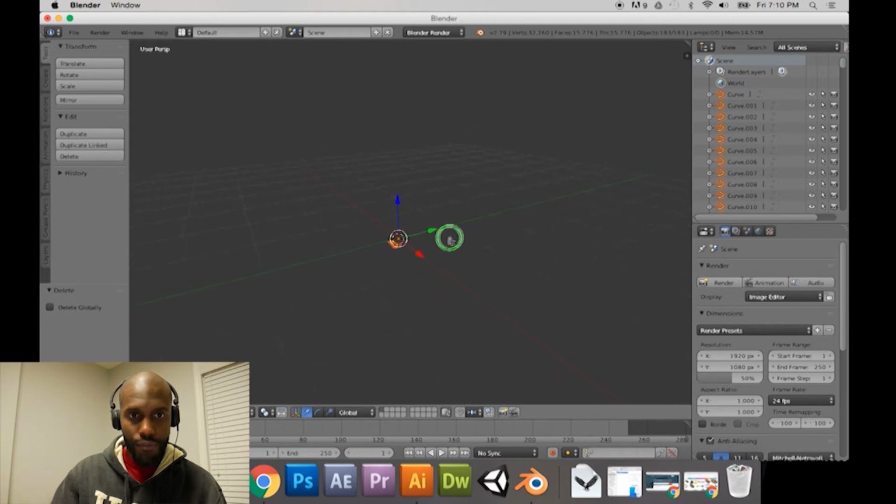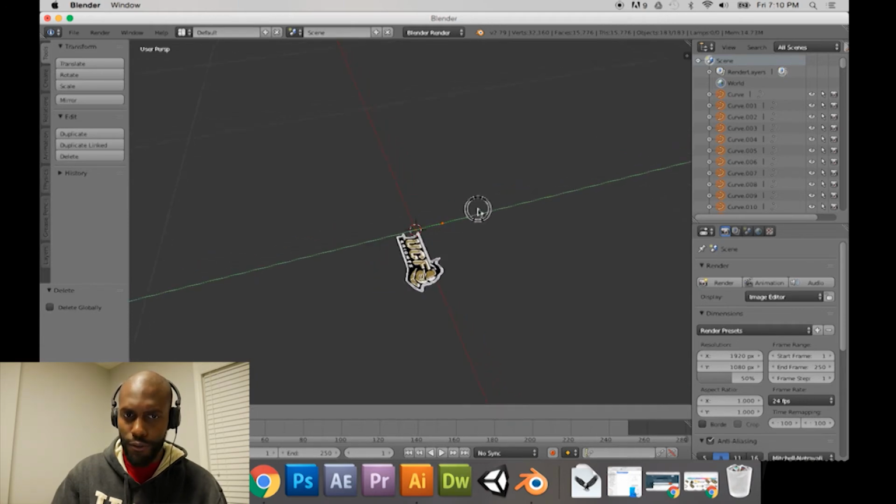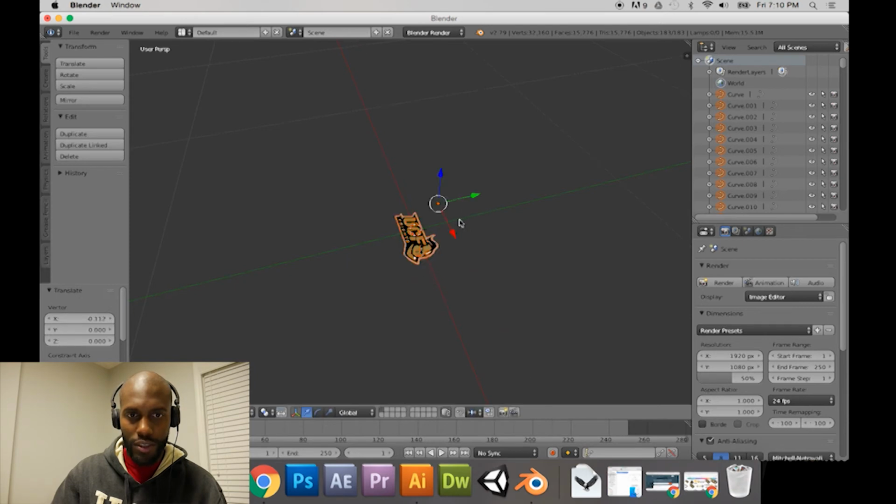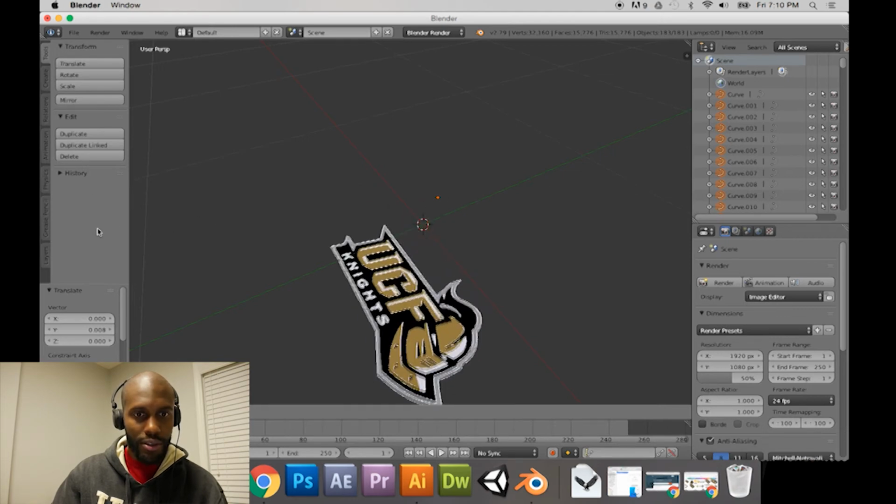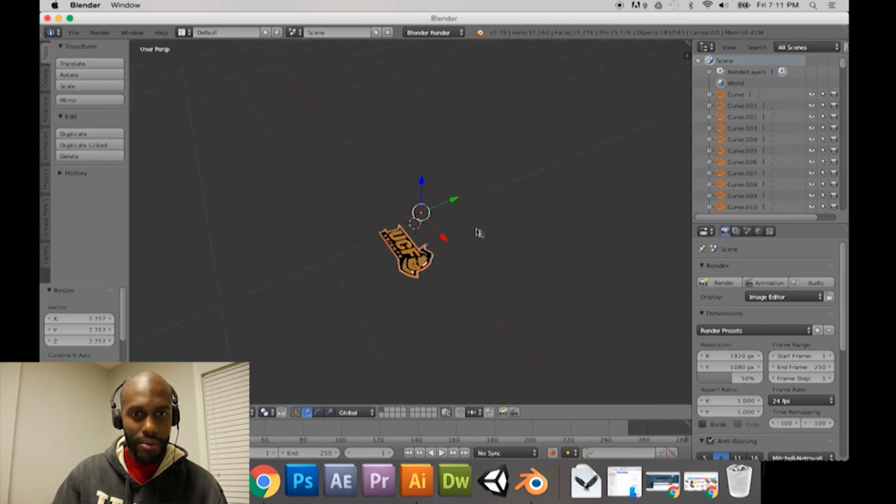Now, if you need help navigating Blender, this isn't the video for that. Right now, I just want to focus on making a 3D logo. So what we're gonna do is scale this up. Under Tools on the left side, there's a tab that has all these different options. We're gonna go under Tools and Scale. And as you move your mouse, it'll scale, getting bigger and bigger.